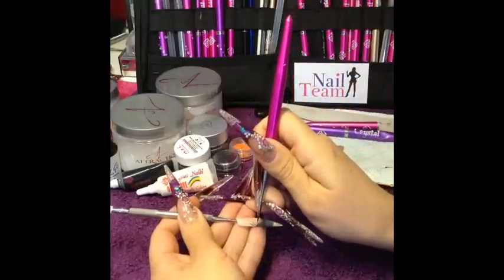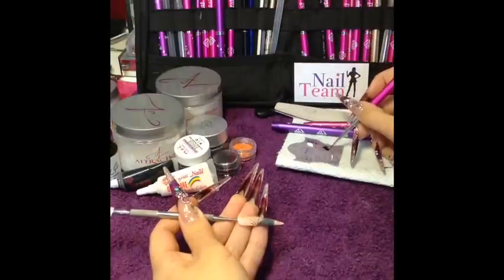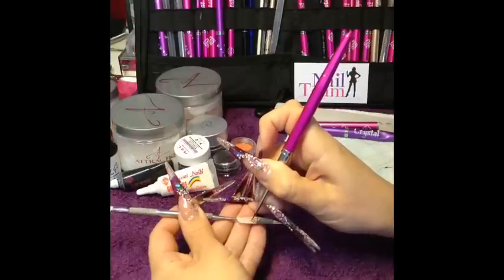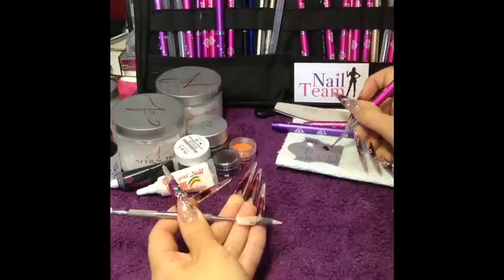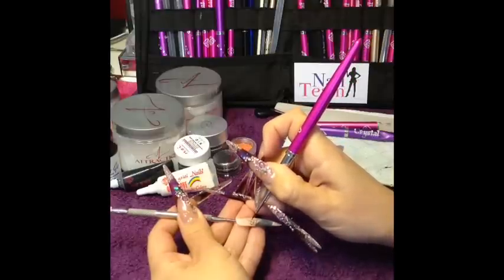If you're getting too thick lines, it either means that your paint's too thick, so add a little bit more water, or you're applying a little bit too much pressure. So nice and light. You can see I use my little finger as a guide. There's a bit of support.